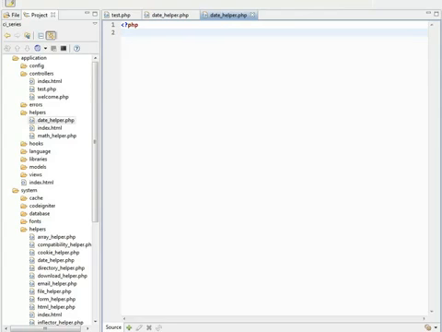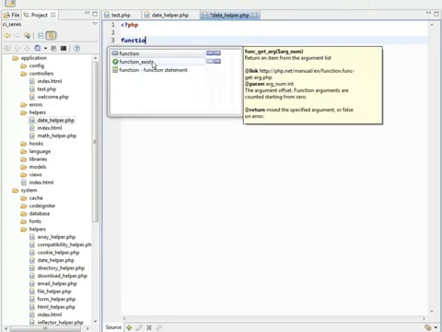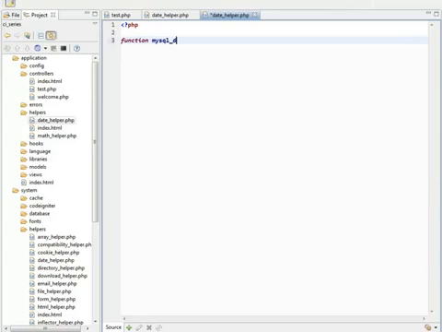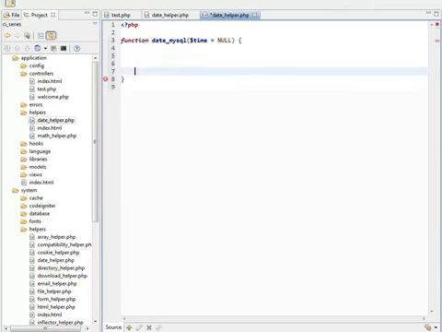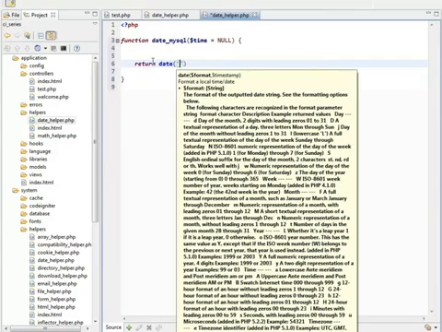So let's say I want a function that returns the date and time in the MySQL format. Let's call it date MySQL. If you're familiar with this, you know that it's like capital Y dash m dash d space capital H i s.